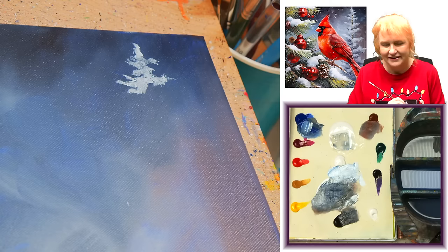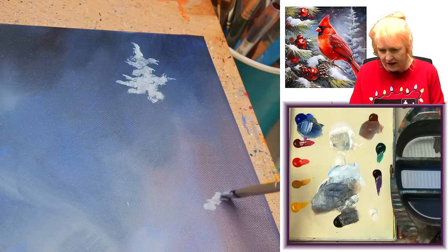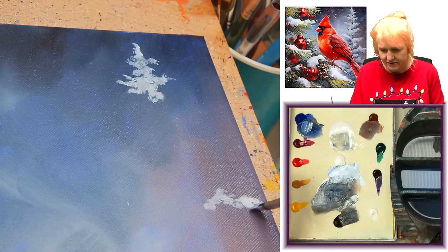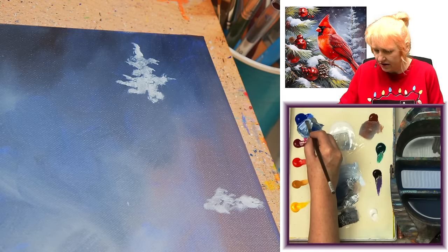See, I'm just kind of capturing the contour and energy of the tree with these little brush strokes. I can even come down a little bit and make sure that any branches that I would put out. And I'm just in this sort of not white, but not our darkest color in the tree either.